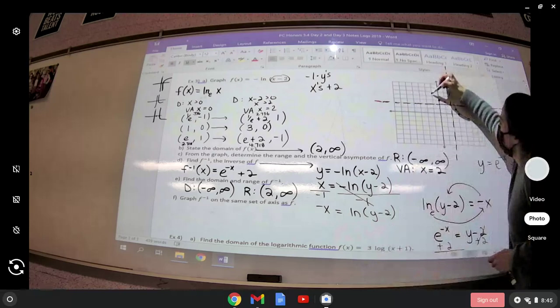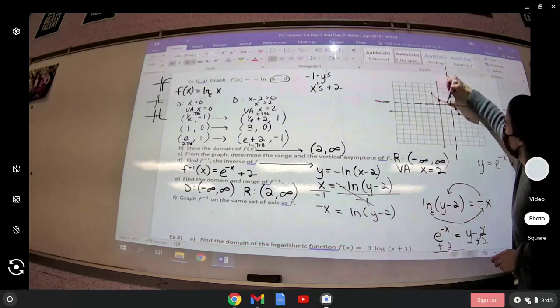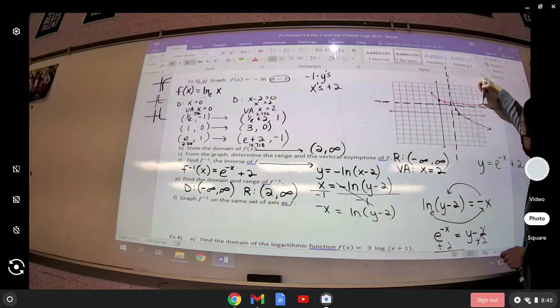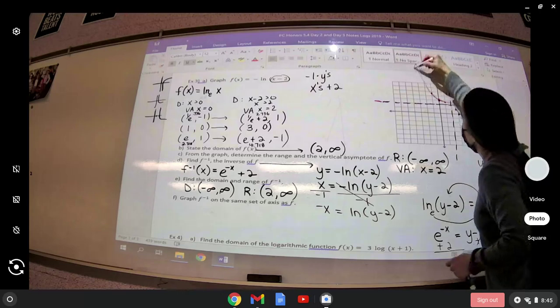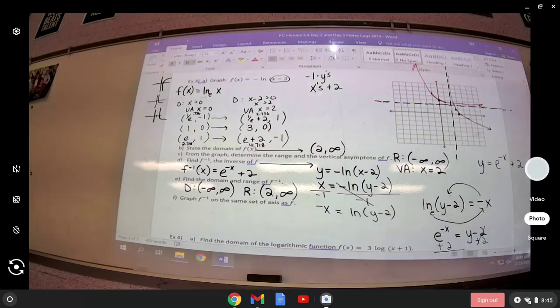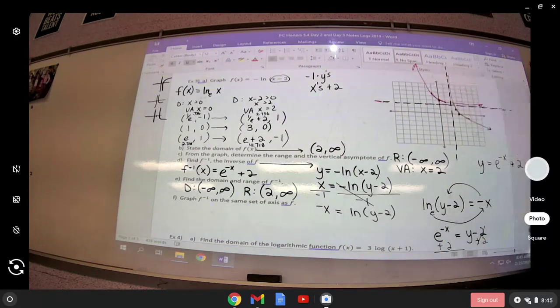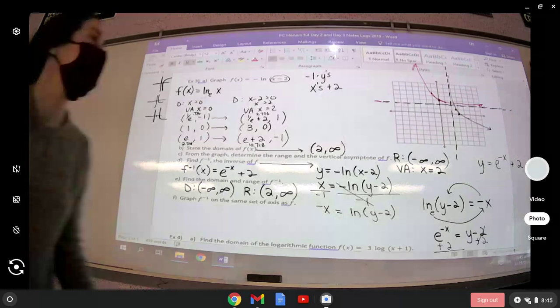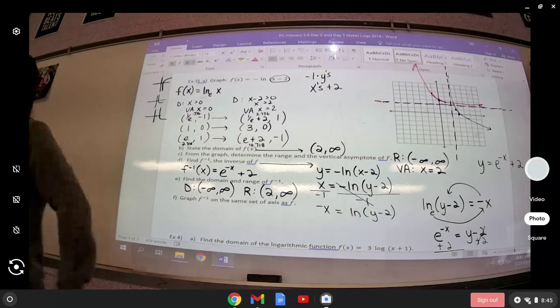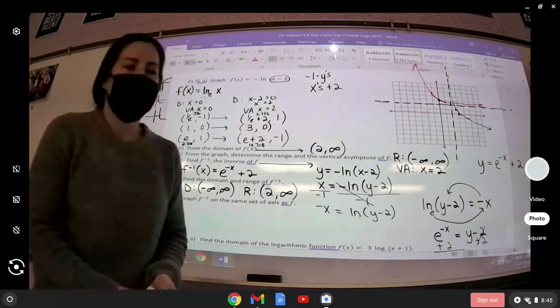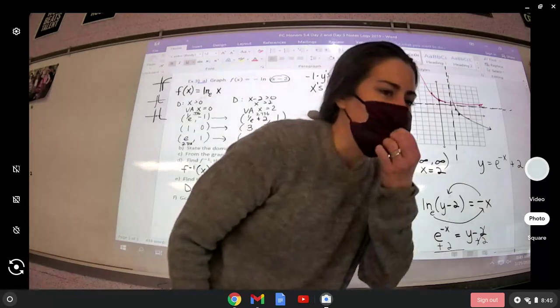And now look what it's going to do. These 3 points are going to connect. They're going to hug that HA, and then they're going to shoot off to infinity. And it looks like if you took the black curve and reflected it over that line y equals x, that's exactly the curve we should end up with. How'd that feel, okay? Thumbs up at home, everybody okay with that?